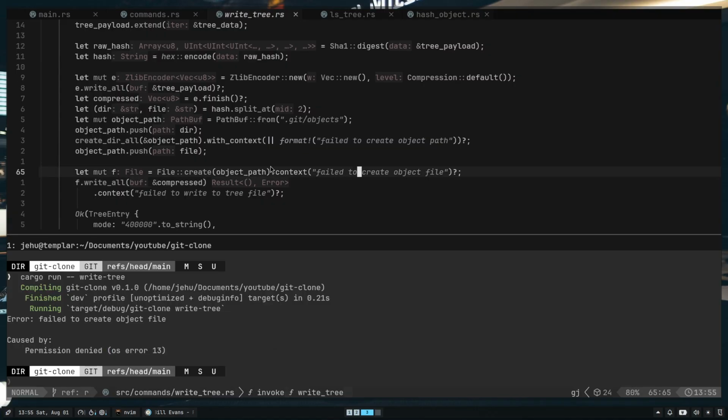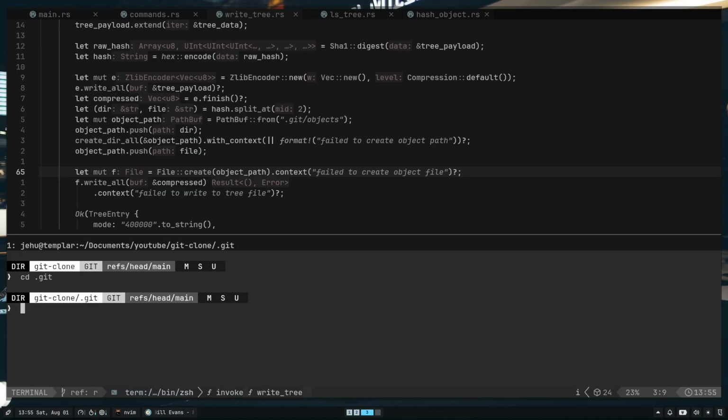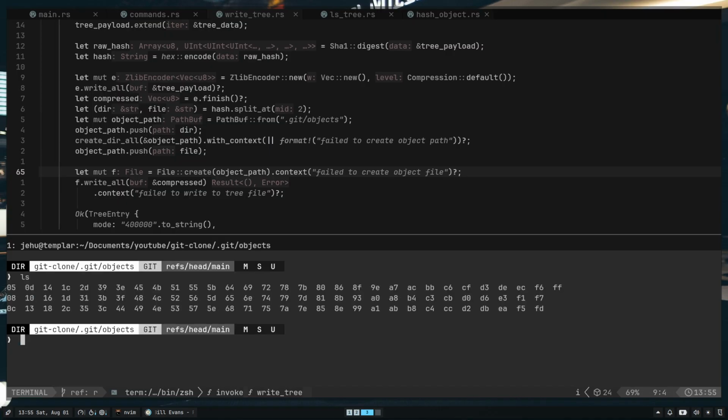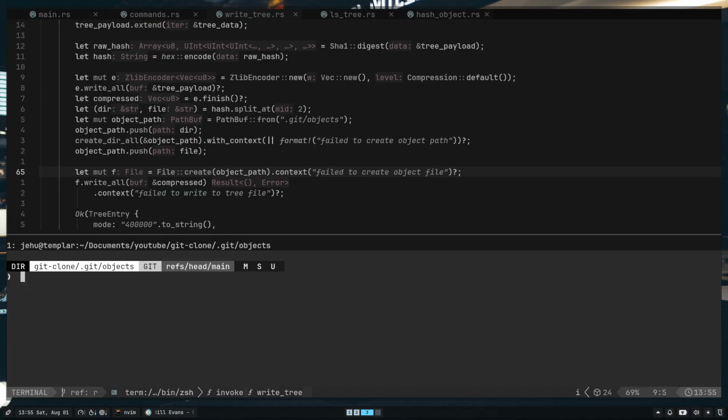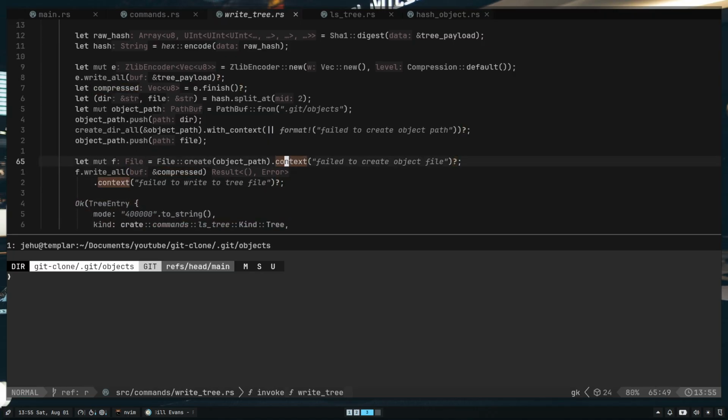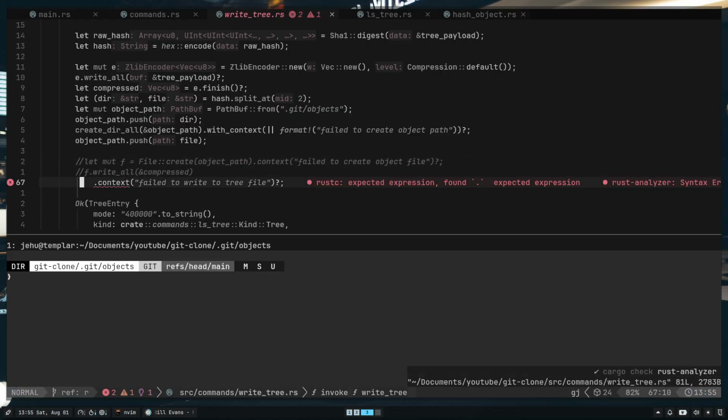What should I try here? Should I try deleting everything in the objects? Okay, that's a lot of objects. That's a lot of objects. Let me not create anything then, just for now. I will figure out exactly what's going on here.